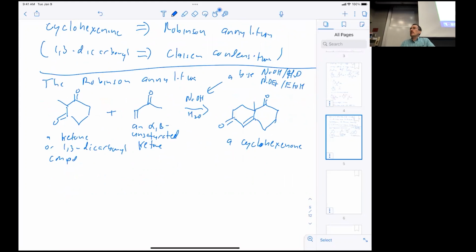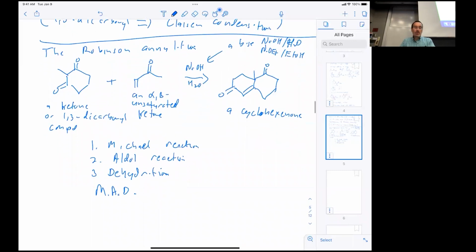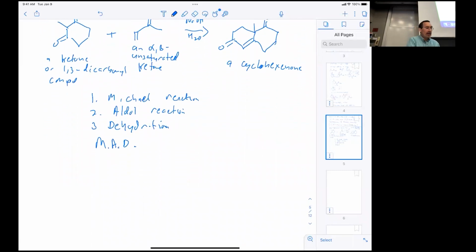And this cascade of reactions involves 3 sets of reactions, which is what we've sort of been laying the stage for here. It involves a Michael addition, Michael reaction, you can call it either, then an Aldol reaction, and then a dehydration. And I always think this is a little bit crazy, right? We get all these reactions occurring as a cascade. This is mad. It's a good way to remember it in terms of what's happening. So let's take a look at the various steps.